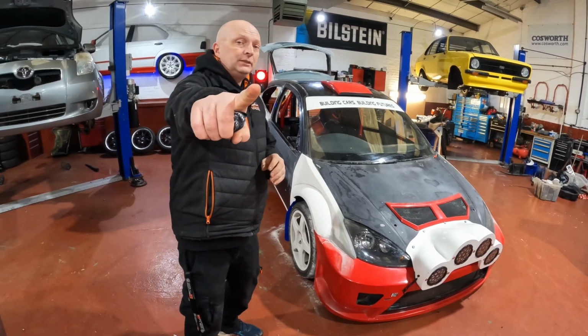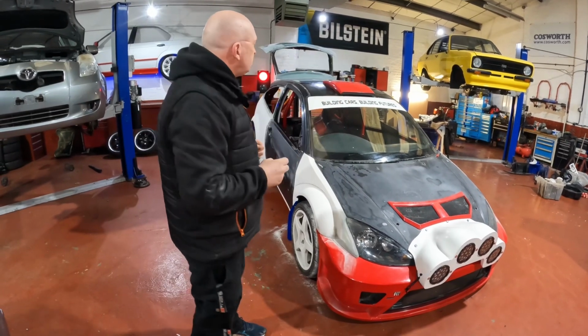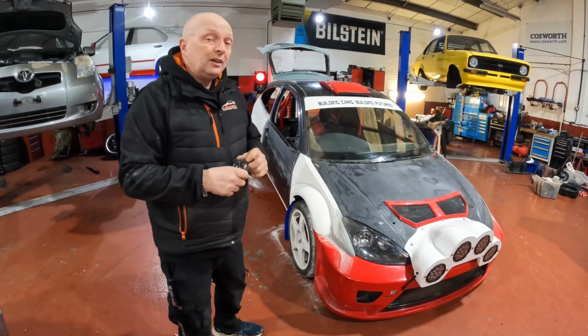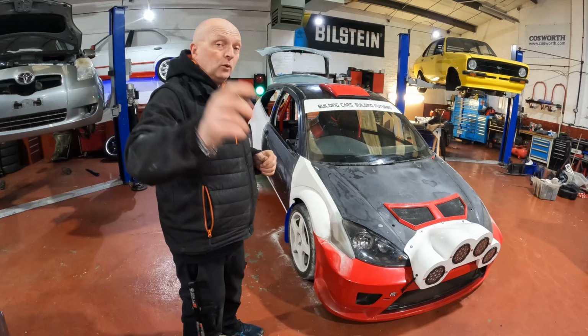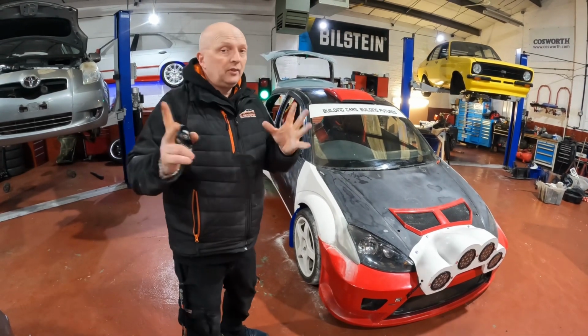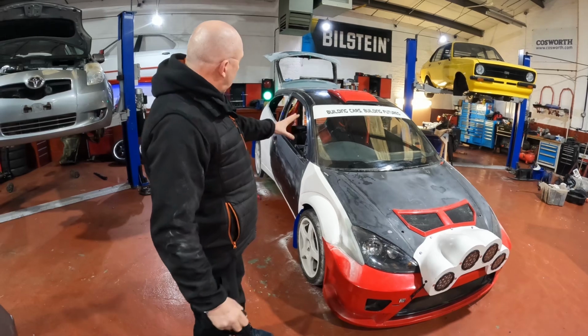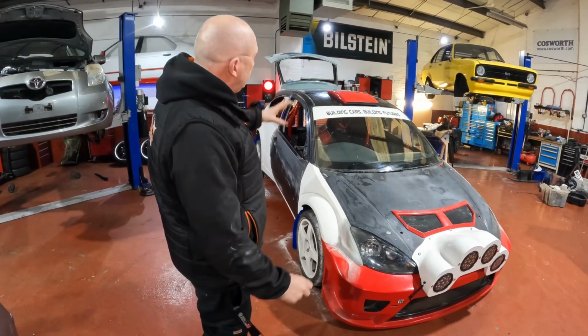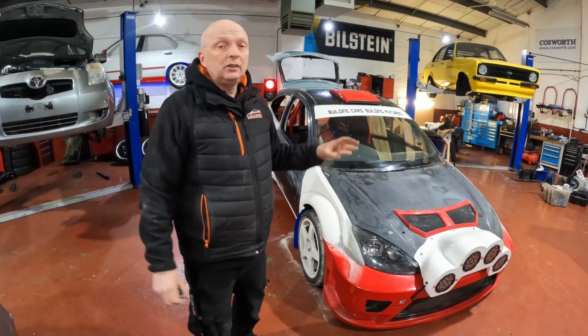Thank you very much, Mr. Matt Neal, you legend. Yep, soon we should have our other wheels and they are going to look amazing on it. Thank you also, Maxis, for the tyres. Again, thank you. But it's going to look amazing. Once it's wrapped, it's got the livery, the stickers on it, it's going to look amazing.